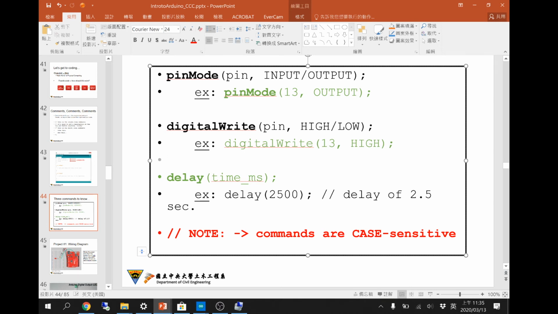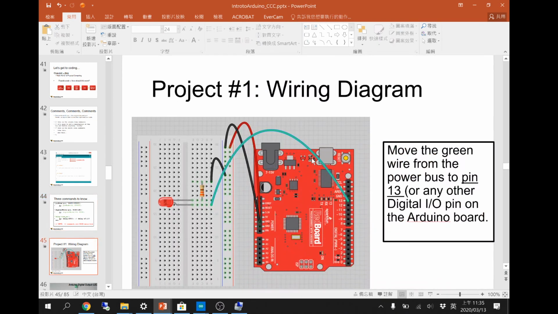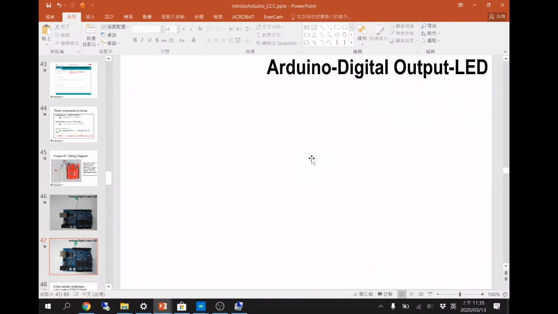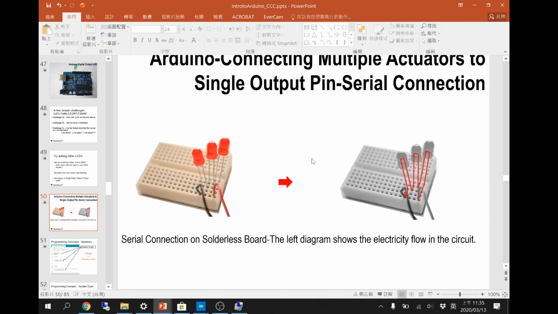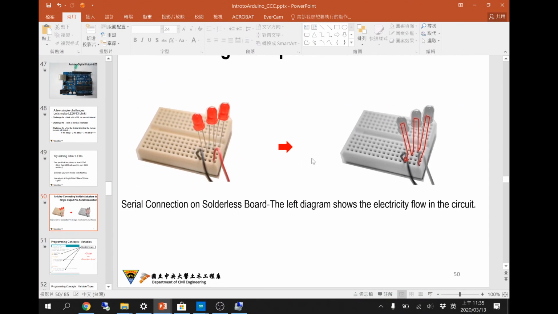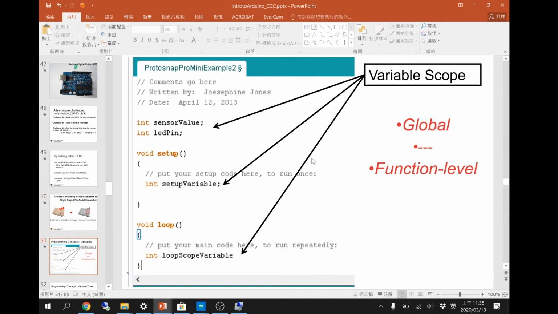Okay, so in this case, I think we can directly type the number, maybe 13 or 12 or 11, into the pinMode and also the digitalWrite. And just as I said, we already did the example of the 3 LEDs, and we already talked about global and local variables.